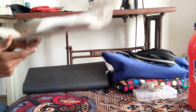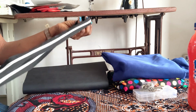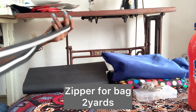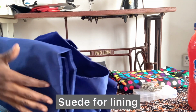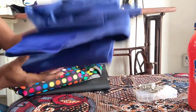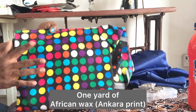We are also going to need zip for this bag, so I've cut out the zip for the main closure and for the zipper closure that is going to be on the lining. We are going to need a lining. I'm using suede for the lining. See how beautiful it is. I decided to go for blue because the Ankara fabric I'm using here has some mixture of blue in it.